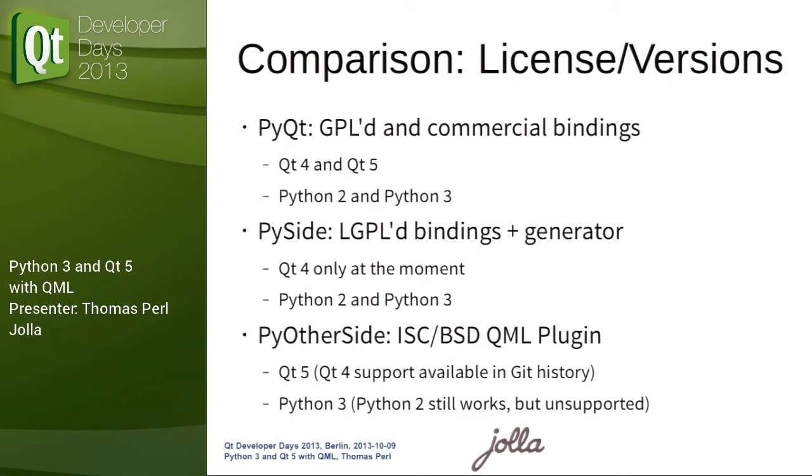So basically, there are a few options if you want to go with Qt and Python. There's PyQt, which has been around for a long time. It's available under the GPL license. So if you're doing open source application development, and with that I mean GPL compatible open source application development, you can use the GPL version of PyQt. If you do proprietary application development or open source application development with some modules that are incompatible with the GPL, you would have to use commercial bindings there. So you would have to purchase a license for PyQt and use it. On the other hand, it does have support for Qt 4 and for Qt 5, and it does have support for Python 2 and Python 3.